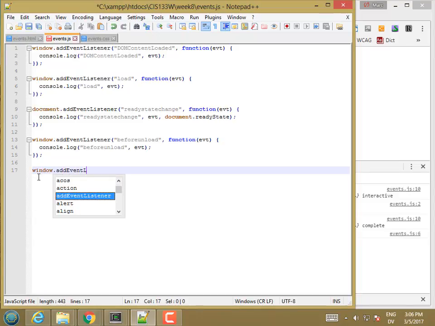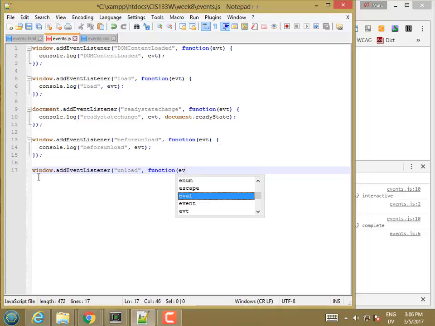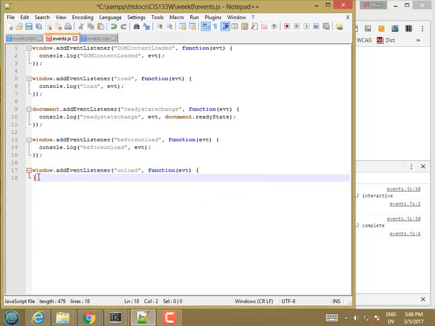So I also need to go ahead and add window.addEventListener unload, which is the last thing that's going to happen. And I'm going to go ahead and console.log that with the event. So that's unload.